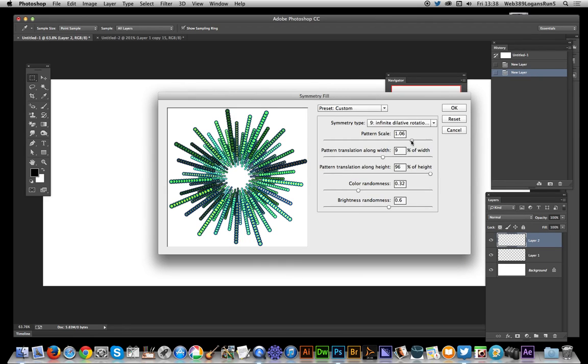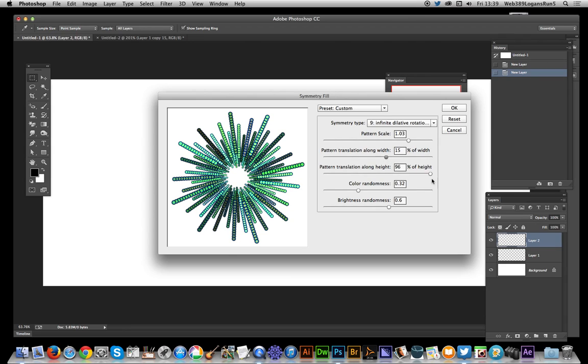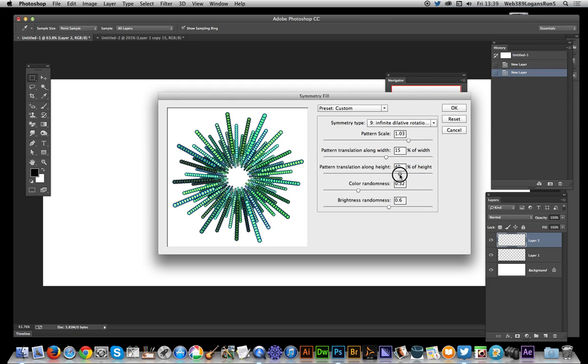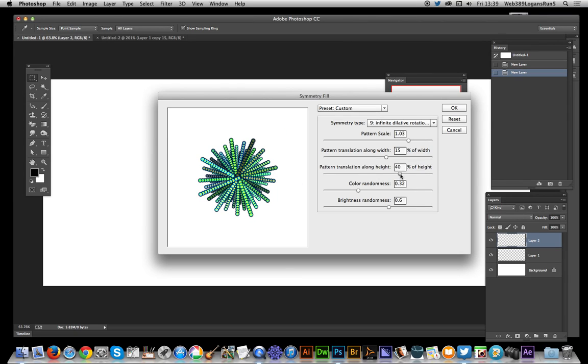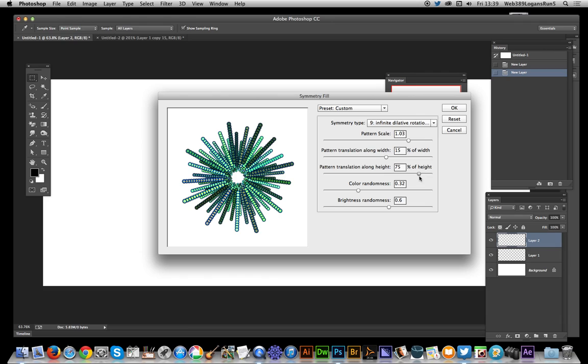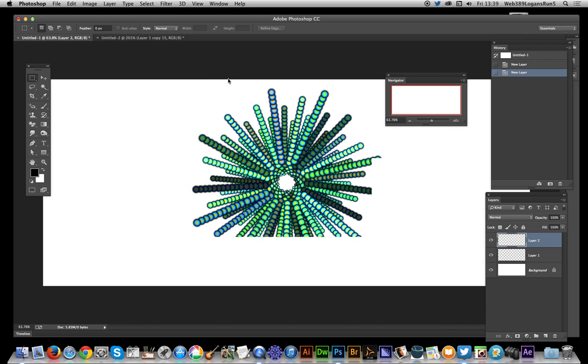You can change the pattern scale. And what I want to do is actually just decrease it slightly. Obviously I want to keep it within the boundaries of this design because I don't want it to go off the edge, because I want to duplicate this actual pattern once I've done that. So you can modify these settings. In that case they change very little visually, and you can modify, obviously crunches it up a bit closer. Now if you want that a bit closer, okay. At this point, I'm going to set the color randomness there, click OK, and it will create this design.